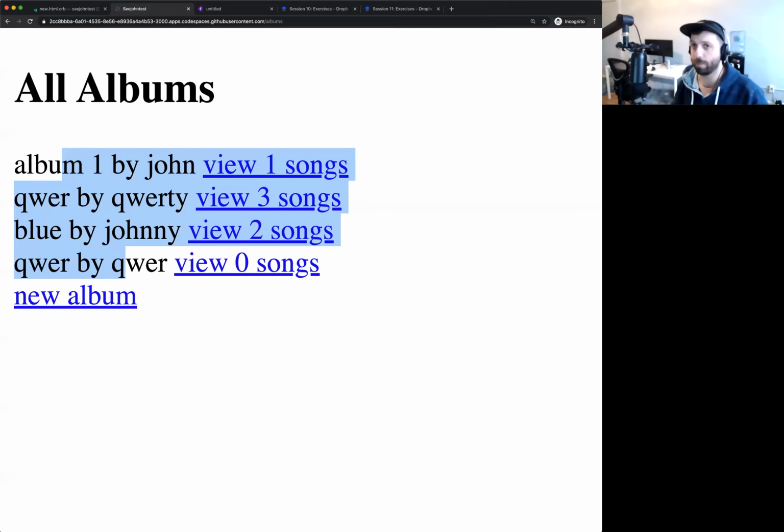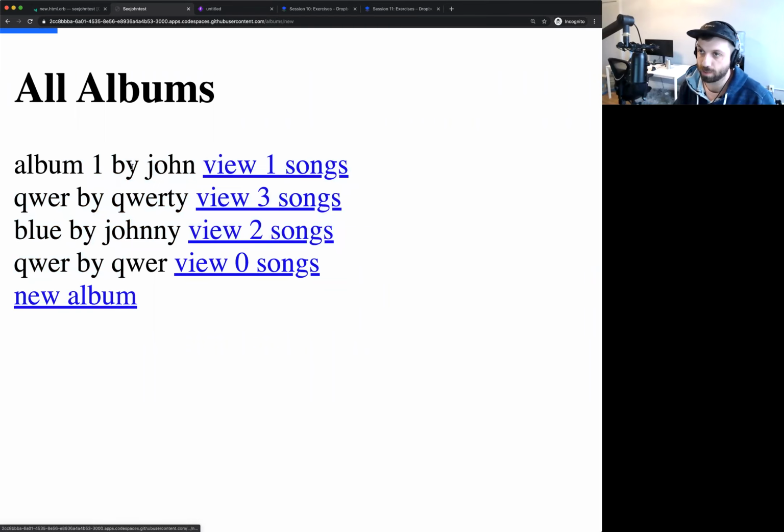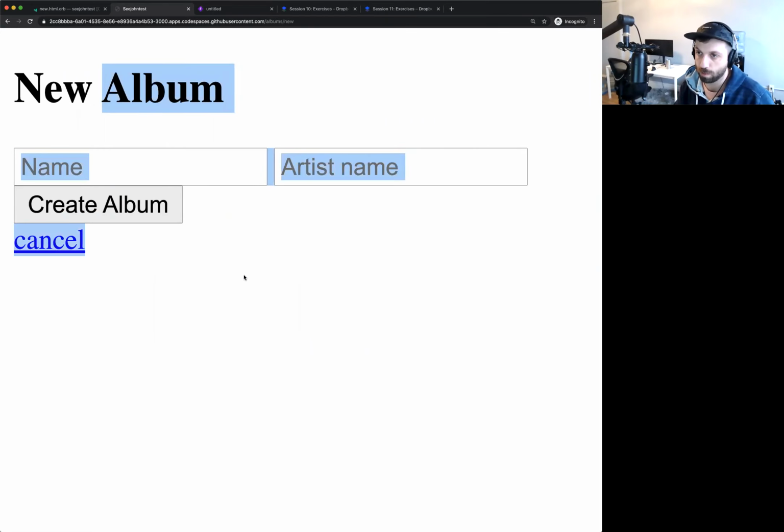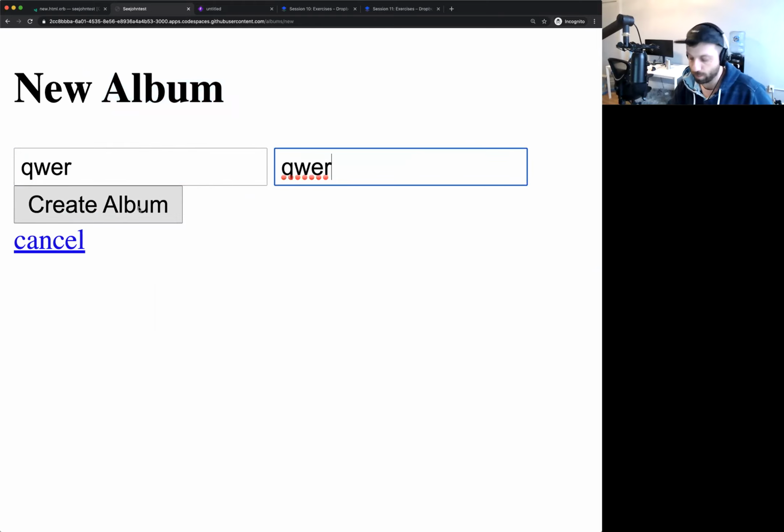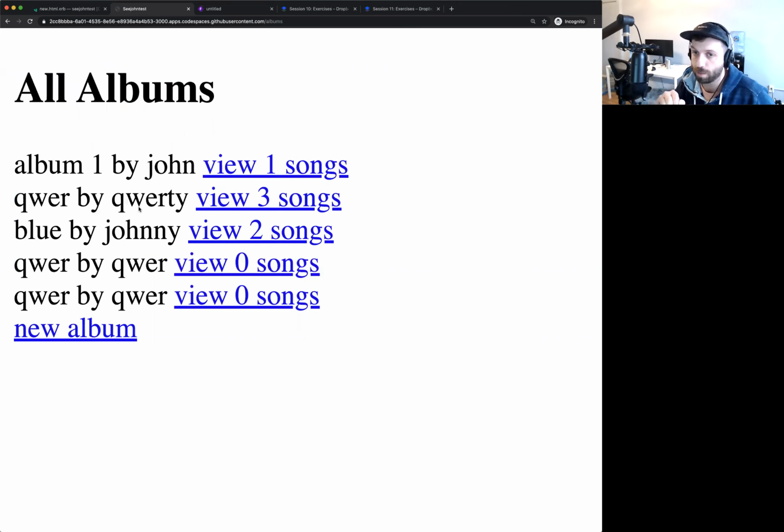And that should highlight the difference for you between new and create, or edit and update. New is the place, this page. And then create is when you click this button and it makes another request to the web server. That's create. So that's why there have to be two of them. One shows you the form, and one handles actually submitting the form. They're two separate things. The reason it worked automatically is because we had already defined what happens when you submit a form. All we had to do was define what the form looks like.